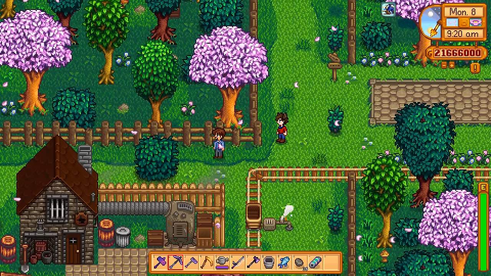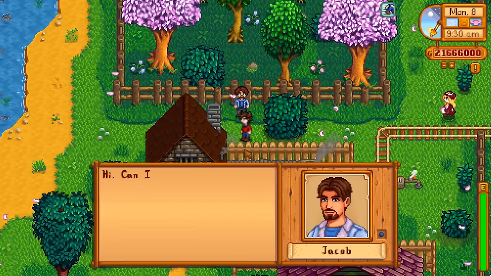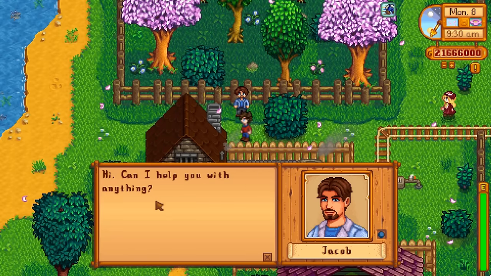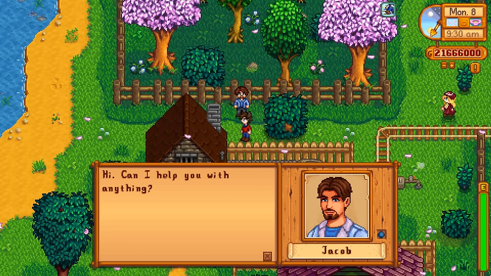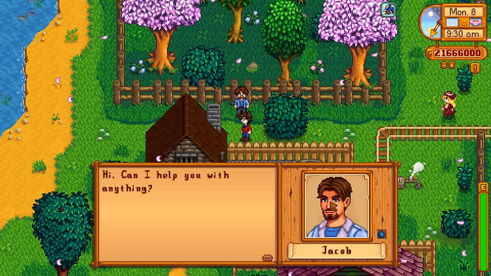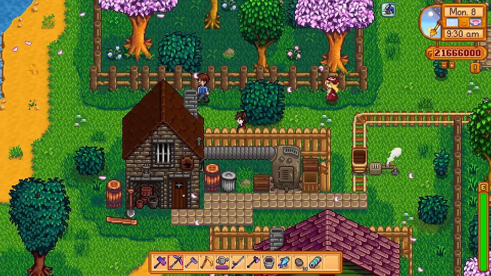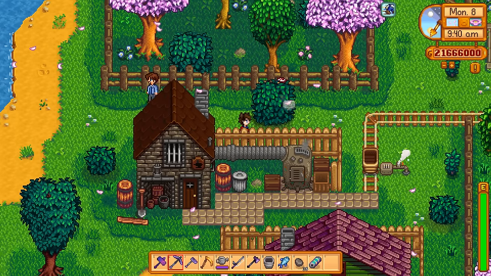And here, luckily, we have a lot of our new NPCs coming out, so let's say hi to them. This is Jacob. Hi, can I help you with anything? He is the father of the girl that we got the letter from earlier, Eloise. He is a vet. He is a widower, and he's just someone you can gift to, not romanceable or anything. I really do wish he was. I feel like they could have made an interesting story around that.